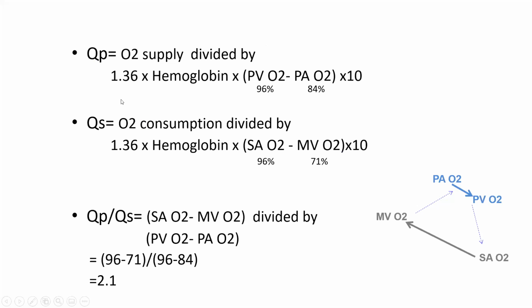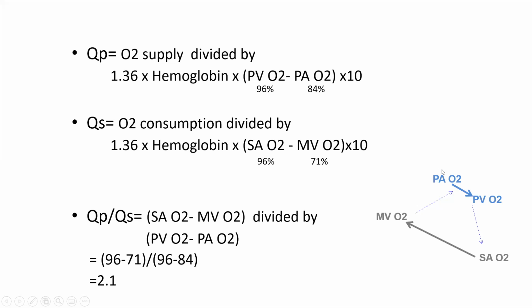So the systemic flow, QS, this is the Fick equation, which you should, again, know very, very well. You should always be able to memorize it and cite it. So it is O2 consumption divided by the arterial O2 content minus the venous O2 content. For the systemic circulation, this is the arterial O2 content, SaO2, and this is the venous O2 content, MvO2 before the shunt, mixed venous O2 before the shunt, okay? Which was 71% if we take the IVC into account. And then we have the 1.36 by hemoglobin. So this is the systemic flow.